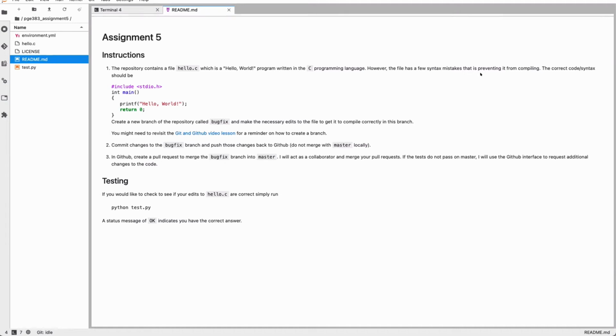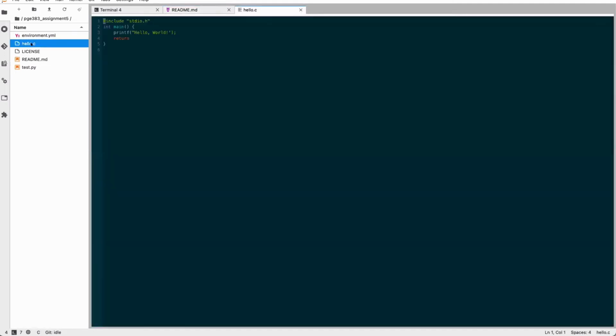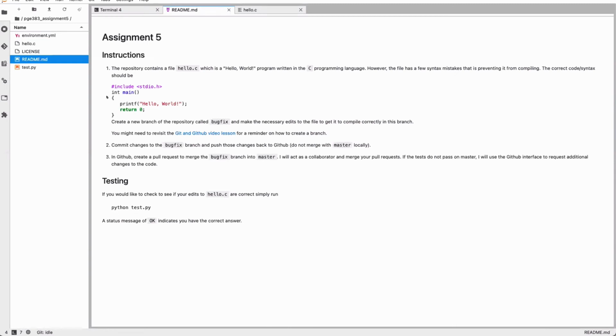So the assignment today, there's this file hello.c, which is just a very simple hello world program written in C. However, there are some typos in the actual code. I give you the correct solution in the README here. And so the idea is to correct the code, and you can go ahead and test it once you have it correct to make sure it compiles and runs.